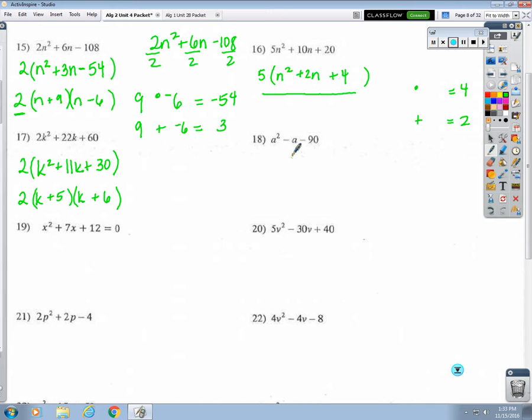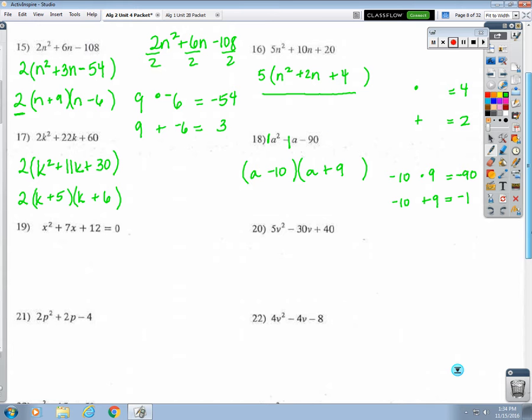All right, number 18, we're back to a trinomial with a leading coefficient of 1. So we don't have to worry about a GCF. We can go straight into the bubble method by looking for two numbers that do what? Right. What numbers will do that? Okay, but to get a negative 90, negative 10, okay, because negative 10 plus 9 is a negative 1, and that's a negative 1 in the b place. But when you multiply them, you get a negative 90.